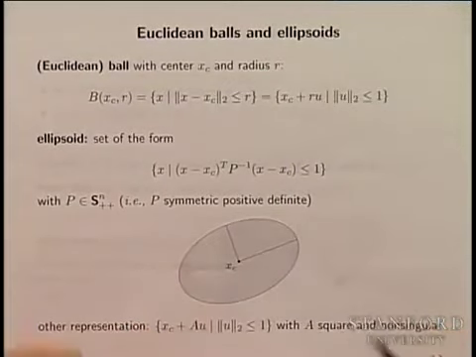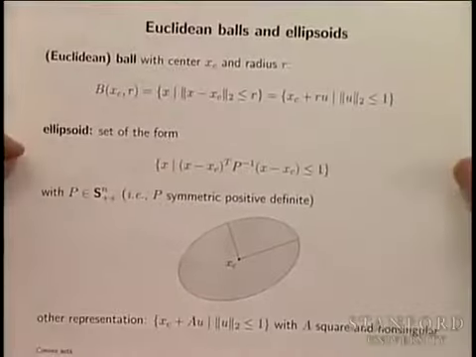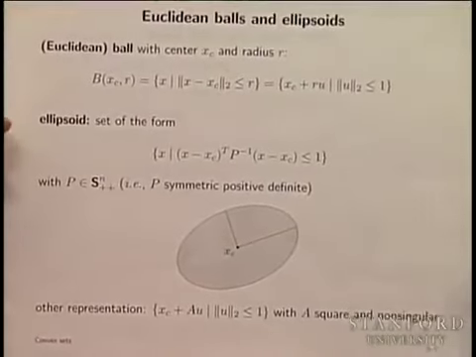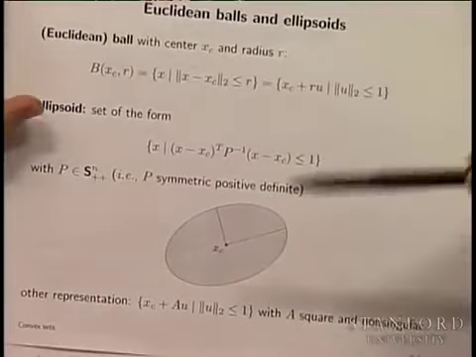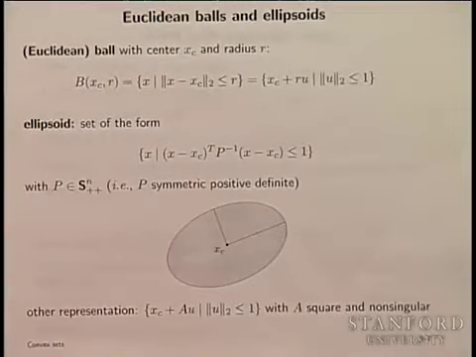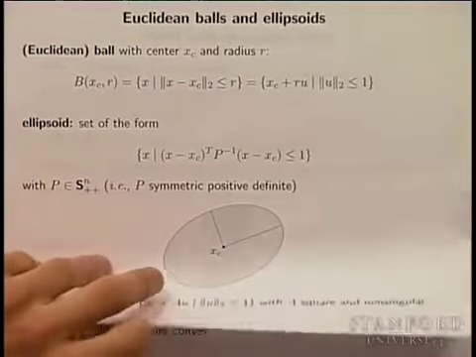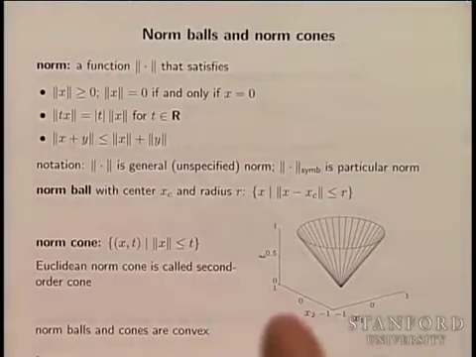Okay. So ellipsoids and Euclidean balls are convex sets. And that's probably something that you'll prove at some point in homework. And one of the ways you could prove it is you could find two points in it, and you could show that if those two points are in the set, then their convex combinations have to be in the set as well. Again, if you haven't read Chapter 2 and you haven't seen these things before, I'm going to be going quite fast, but let's try and get to the good stuff as fast as possible.